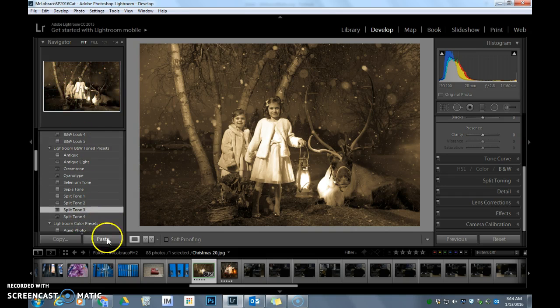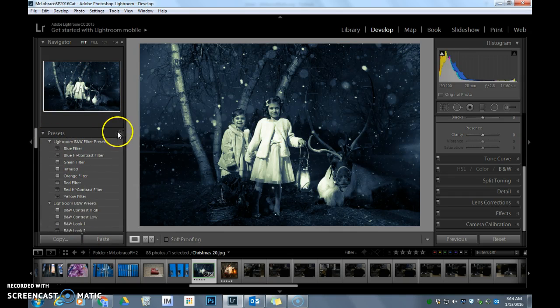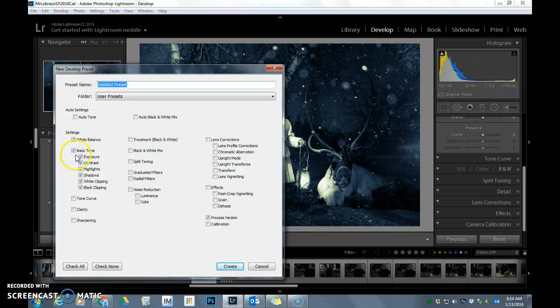You all are able to create adjustment presets of your own, again by hitting this create a preset and then saying what you want the preset to include. As far as what I've done over here, you click on the options that you want to select and then you create the preset, and it makes this copy of all of these adjustments you've made over here to apply to whatever photo you want whenever you want. It's a really powerful tool.